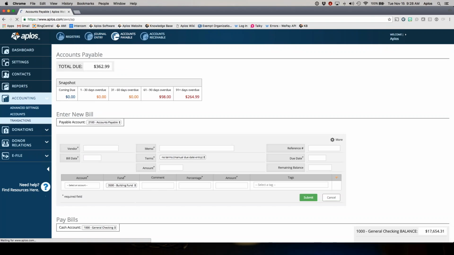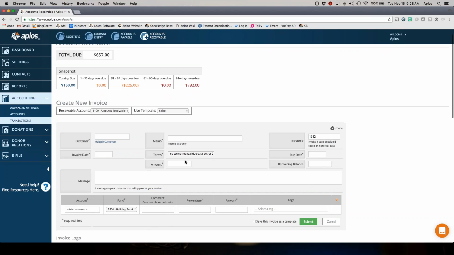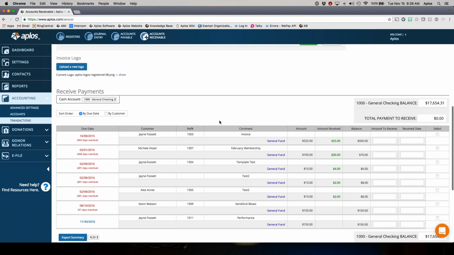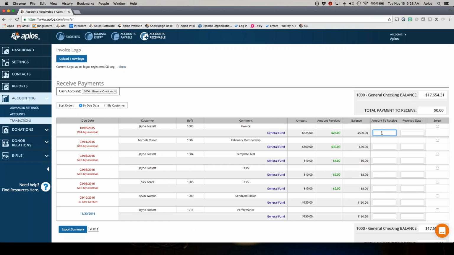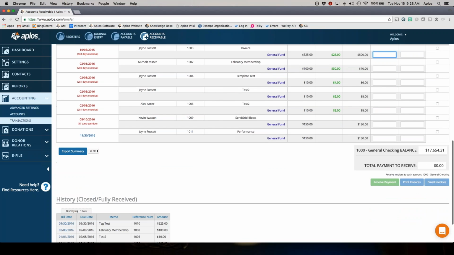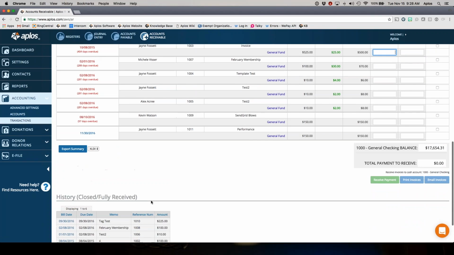And then we've got the accounts payable module as well as accounts receivable. So those two are available for you here. If you enter a receivable, say you're expecting money from someone, as soon as you enter that, you'll see here I have a list of receivables that are outstanding. So you can put in how much you've received, the date you received it, and you can print an invoice to send to them and receive the payment, which will be located in your register. So once you receive that payment, here's some payments that I've already received. That'll keep your history for you there.